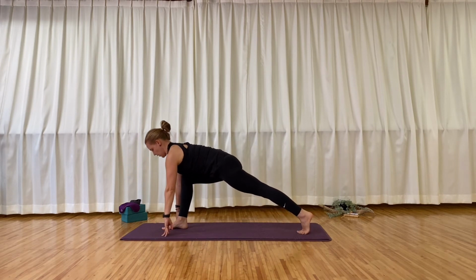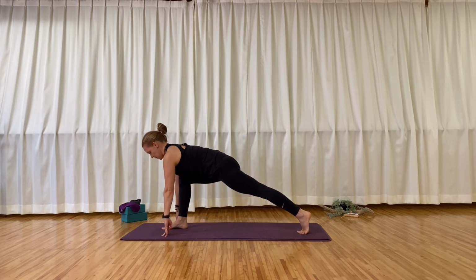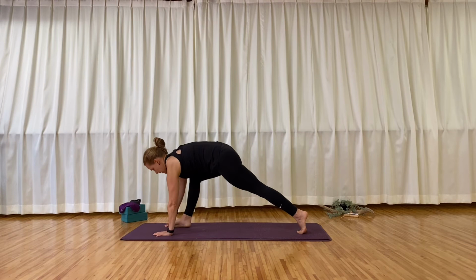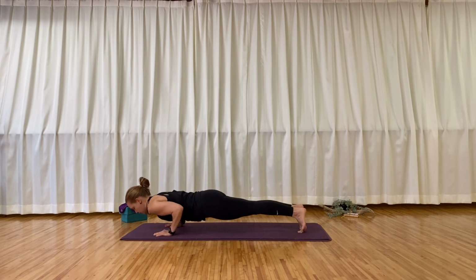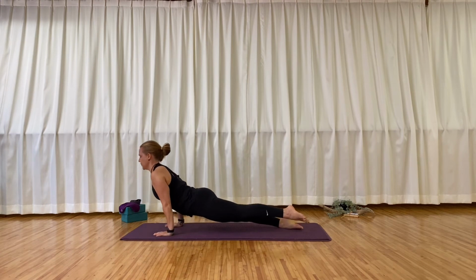Find your lunge here. Really pushing the back heel and the crown of the head apart. Breathing. Finding length in the spine. One more full breath in. Plant your hands, right leg steps back. One more vinyasa. You're always welcome to skip these and just hang out in plank.